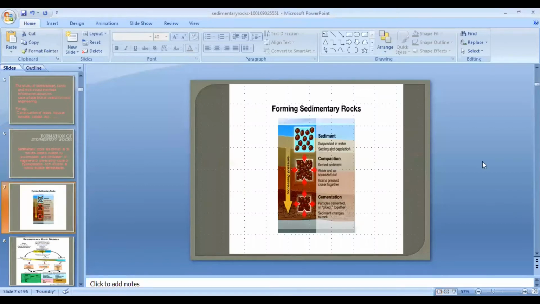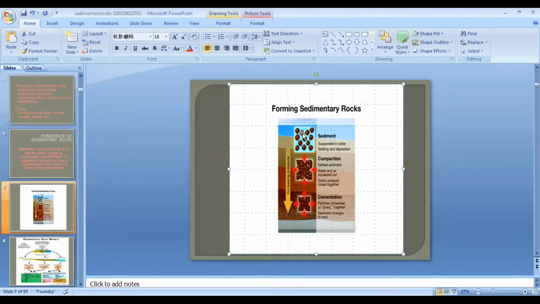Okay, so let's go and see some of these diagrams. If you see, this is a sediment, and as sediment is deposited, this is the sea floor. And then we have increasing pressure, as well as increasing temperature as we go to depth. So successive layers, like you remember the law of superposition, in which we say that this layer is older than this layer. So this layer was formed before all of these layers, so this is the older layer.